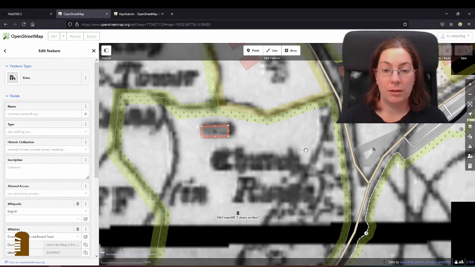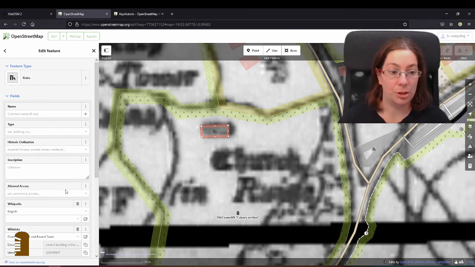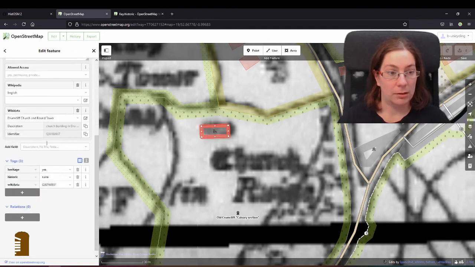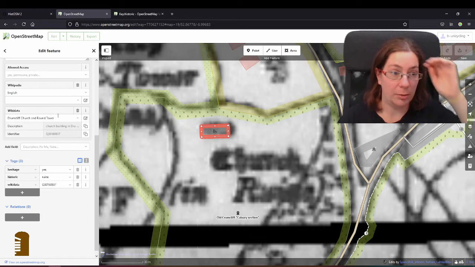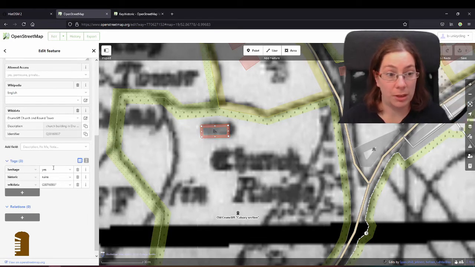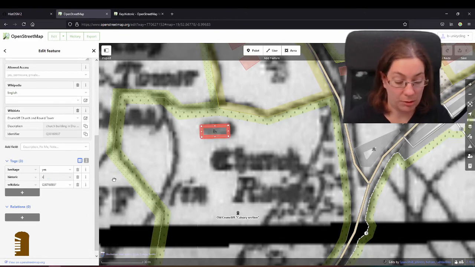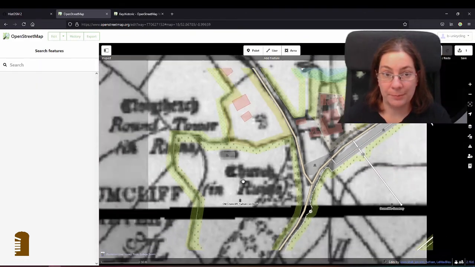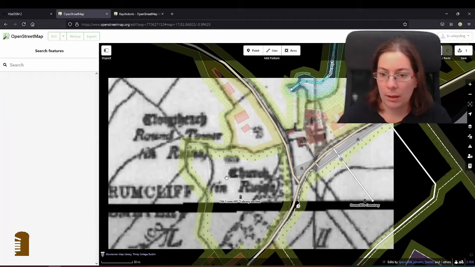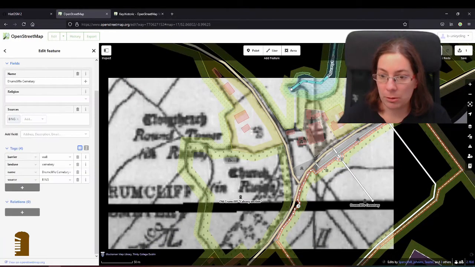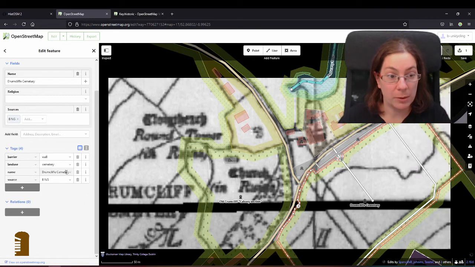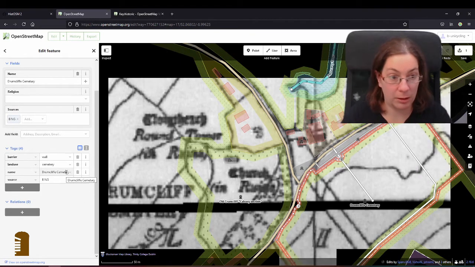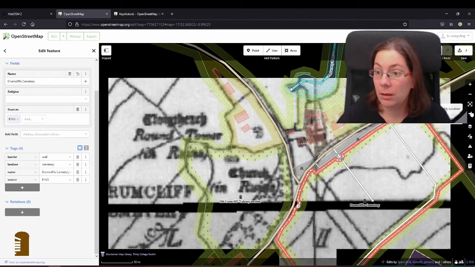So you see here on the British War Office map it says church in ruins. So this is a church, and it actually does say in the Wikidata Drumcliff Church and Round Tower. So I'm just gonna change it from historic ruins to historic church, and that will be much more precise. And then also I will correct the spelling of cemetery in case somebody's looking for Drumcliff Cemetery and they won't find it in that spelling.